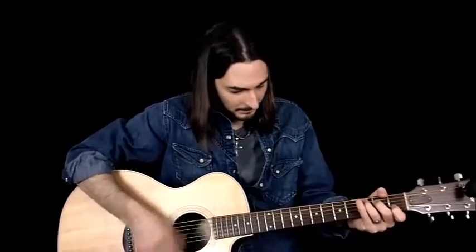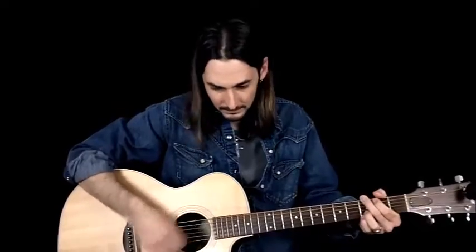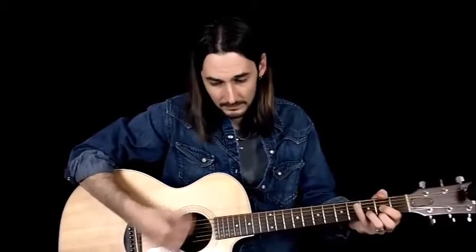This lesson we're going to be learning Brown Eyed Girl by Van Morrison. If you're just learning your G, C, D, E minor chords, this is a great tune to practice to. Pretty simple. It goes like this. Pretty much like that, same strum pattern, pretty much the whole tune.